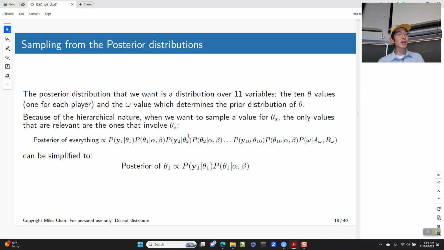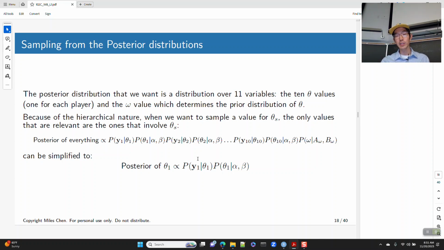And again, because of the hierarchical nature, when we want to sample a value for theta for player S, the only values that are relevant are the ones that are involved for theta sub S. So when we're trying to figure out what the posterior distribution for theta 1 is, we could eliminate everything for theta 2 through theta 10.